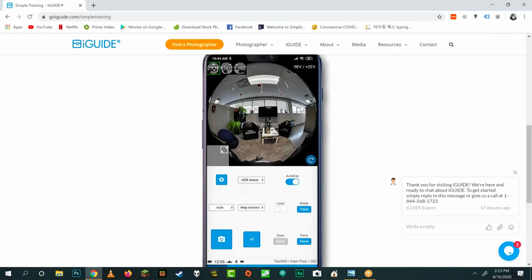The HDR is also going to cover you for most of the highlights and shadows anyway. You can actually see the brackets up here in the top right-hand corner. It's -5 and +2. So that's going to get some pretty good highlights out of the windows and pull a fair amount of detail out of the shadows for you. When you're choosing your starting position, that also just happens to be the first thing people will see when they click on the panorama in the tour. So that means that you don't have to configure it later. So you save yourself some work.